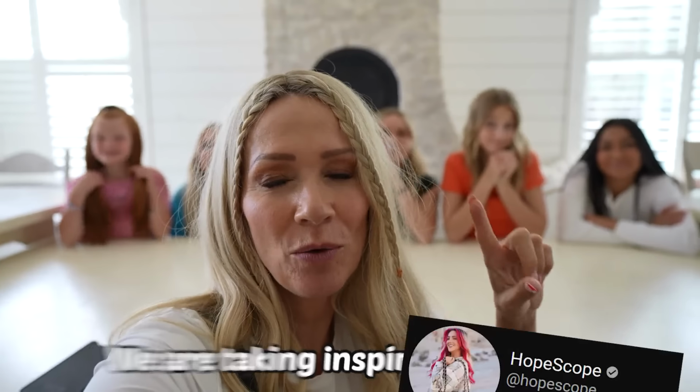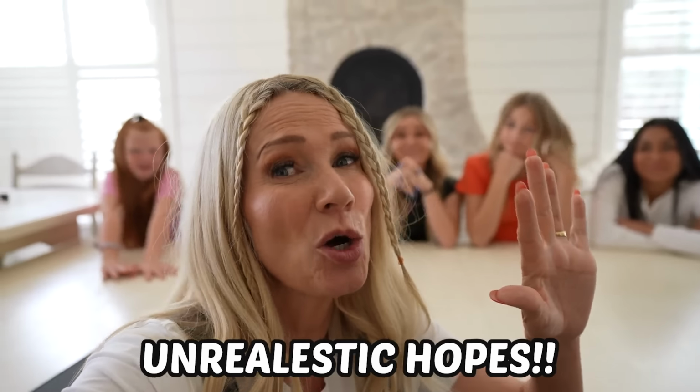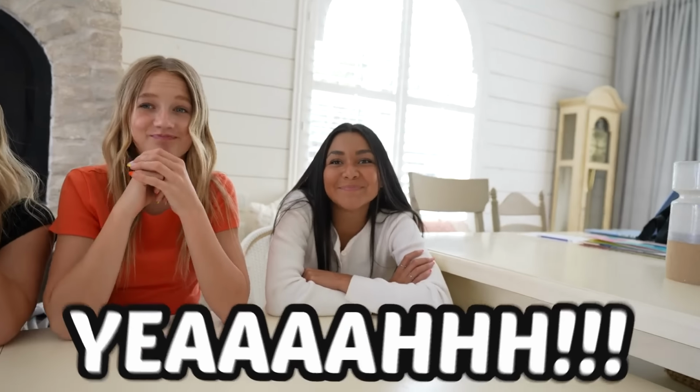Inspiration from Hope Scope, and we are trying out all of the Pinterest products that give you these great big hopes of beautiful skin or beautiful hair, and then sometimes they give you kind of unrealistic hopes of the final product. You guys know what I'm talking about? Yeah. We're gonna try them and see if any of them surprise us that they actually do what they show or claim to do in the pictures and photos.